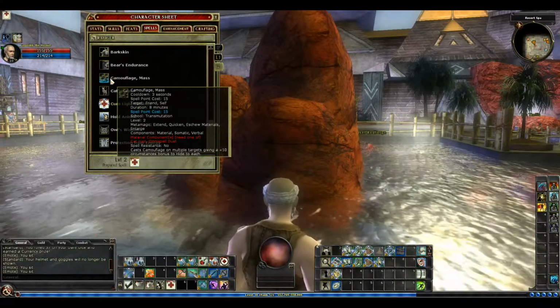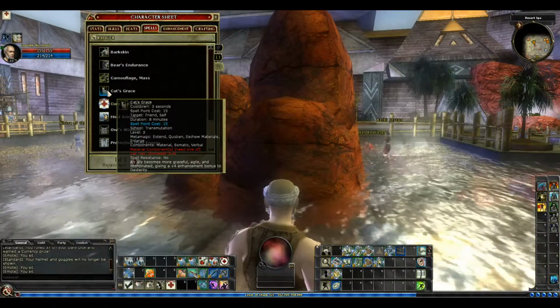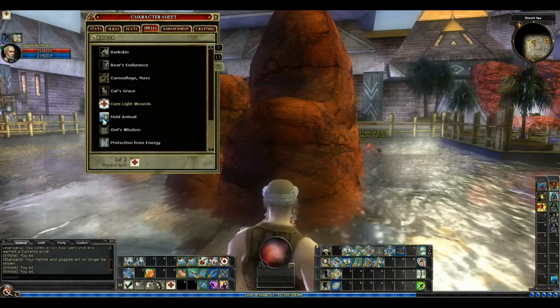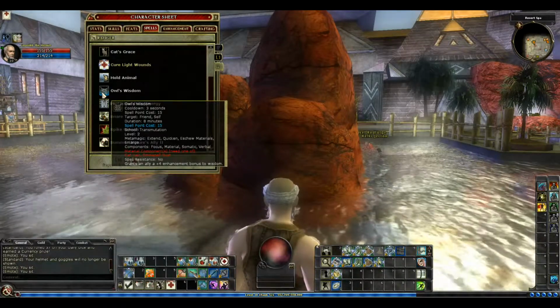Camouflage Mass is not that great. Cat's Grace is also an enhancement bonus. That's to Dexterity. That would give me a couple more points in Reflex save, but I don't think it's worth taking at the moment. Hold Animal is not that great. Owl's Wisdom gives you a +4 to Wisdom. Well, I already have a Wisdom item.